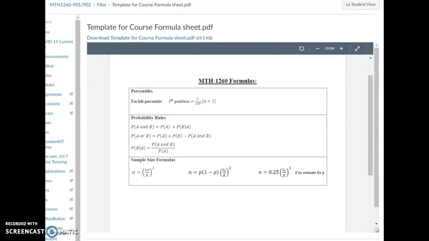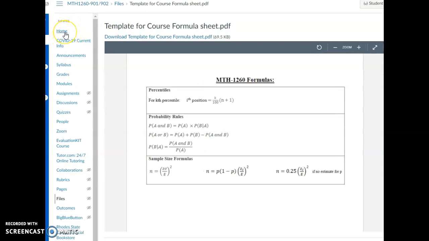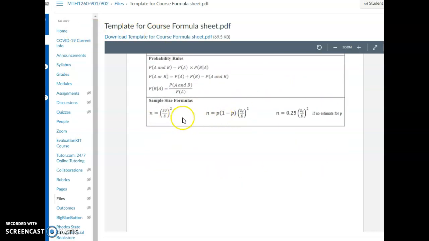But what I'm starting with here is I have a formula sheet and it is under Home. Let me scoot this over. So on Canvas, if you go to Home and go to the very first module, I think it says Template Formula Sheet. So hopefully you have this printed out, but there are these three formulas here. So these are the three formulas that you'll use for any sample size problem, okay? If a problem reads something to do with averages, this is the guy that you'll use. You'll automatically use this formula.